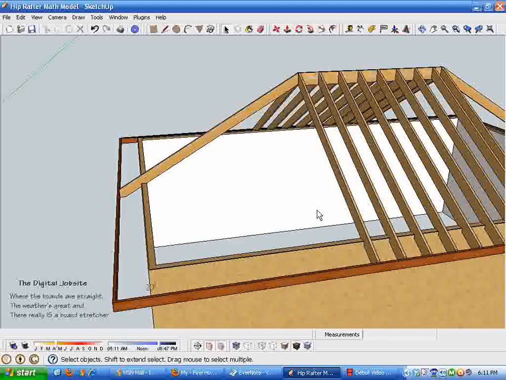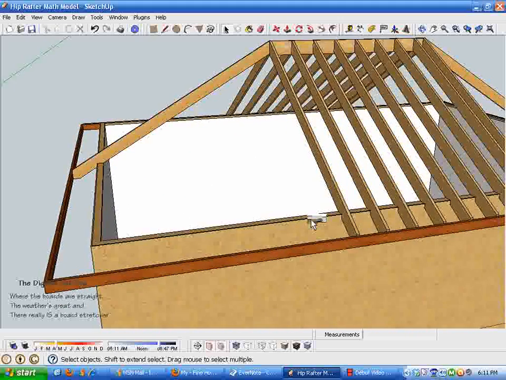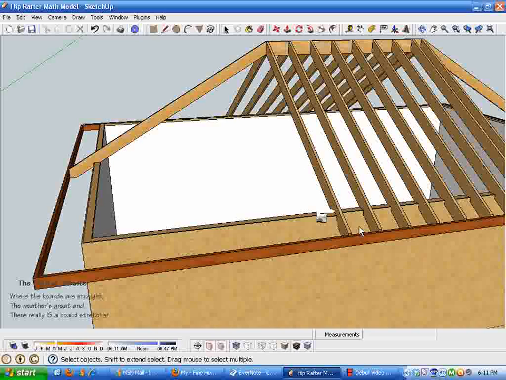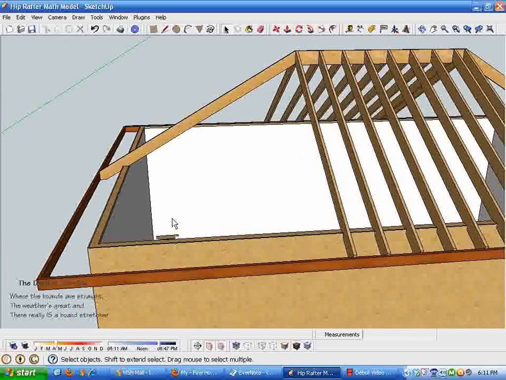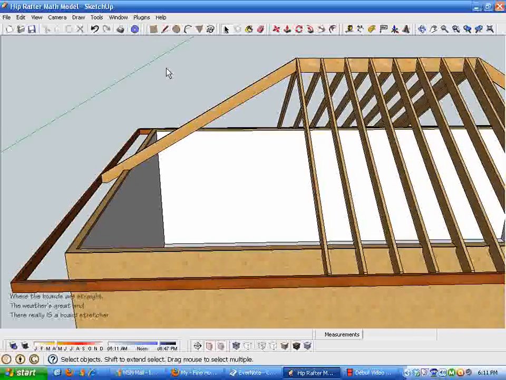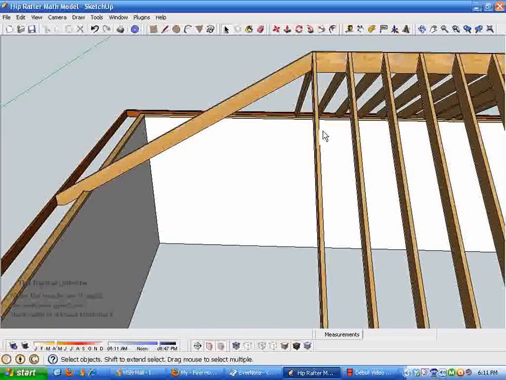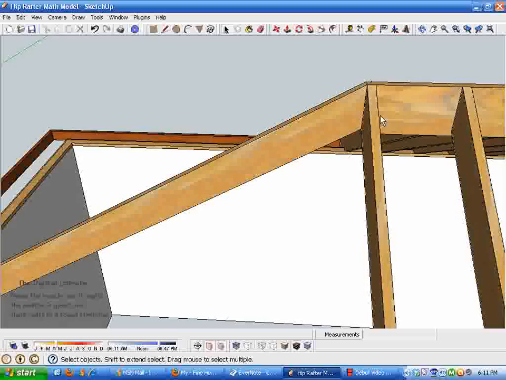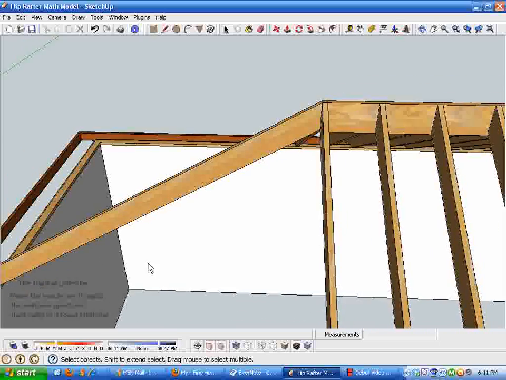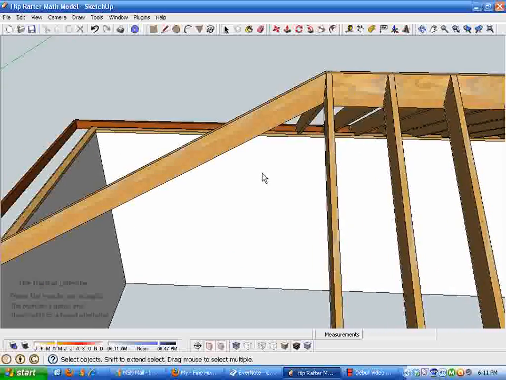And you can see some of that explained and detailed a little bit in part 1 of this video series. But for now, to create a hip rafter, if you remember from the other video, the hip rafter needs to support the plywood sheeting on these intersecting planes of these two roofs. So we need to put a framing member down in between there.